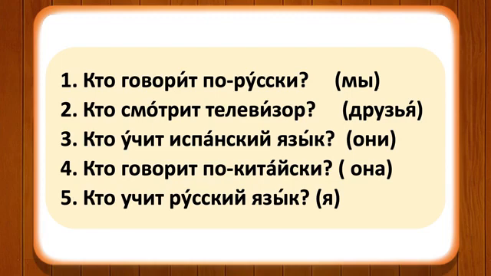The word in the bracket is друзья, which means friends. Друзья is the они form, because it is a plural form. So in the answer, when you use it, you will change the form of the verb in они. So кто смотрит телевизор? The answer would be друзья смотрят. Они form. Друзья смотрят телевизор.